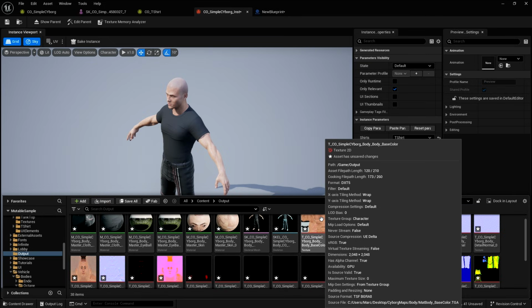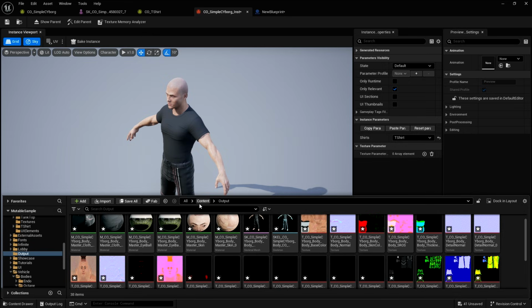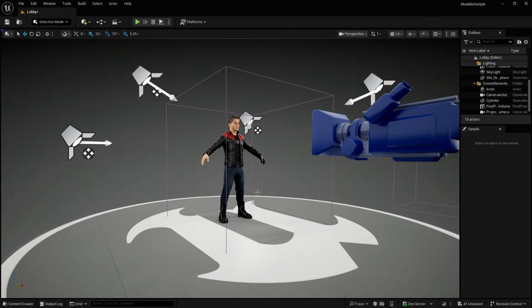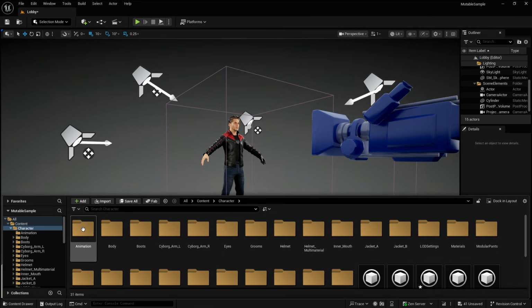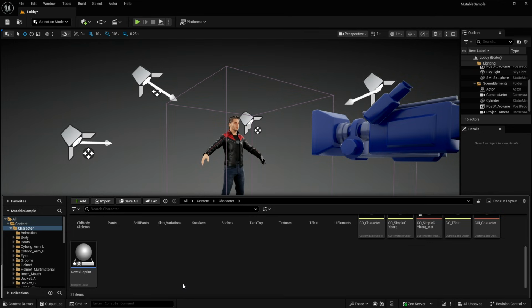OK, so the other cool thing, if you are an animator in the engine and you want to be able to animate in context of your customizable character, you can do that as well. So I'm going to create a level sequence. And I'm going to open it up.